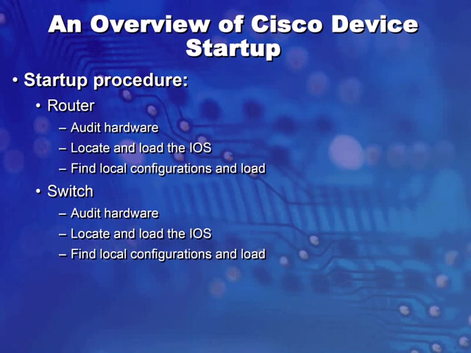Now, one of the other things we're going to look at as we identify our routers and switches, we're going to go through the process of what a router or switch does as it is brought up and given power. So when we bring the device up and plug it in, it's going to audit the hardware, find and locate Cisco IOS, and then load the configuration file. So we're going to watch that live on a device that doesn't have a configuration on it and see what it actually goes through to boot up and come to an operational state.